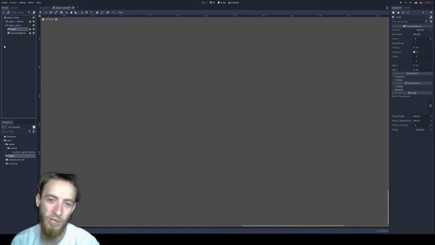So have head. Also, we're going to have left arm, which is going to be the left arm to us, not his left arm, just for the sake of ease. Right.